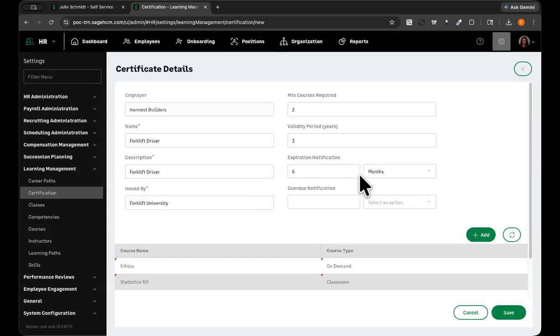If it's something that is not job required, they just happen to get it and whatever, maybe you don't have a notification for it. But this is for each individual certification. And then overdue. So of course, when it expires, how far after it expires do you want to notify them? Could be right away, like the first day after it expires, you let them know. So one day, as an example there, maybe it's like, okay, well, they're in progress. It takes a little time to get it, notified that it's done. So you give them a week or a month or something like that. So you give those options there.